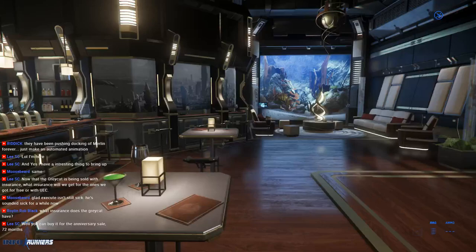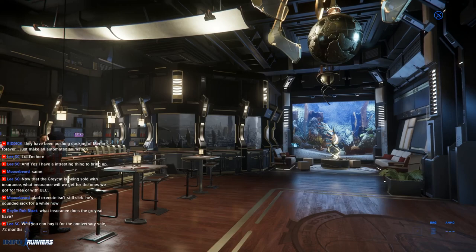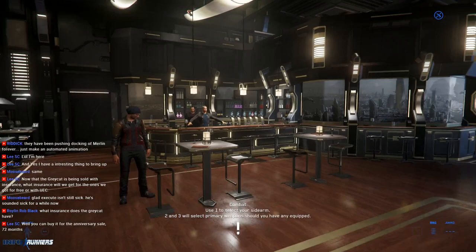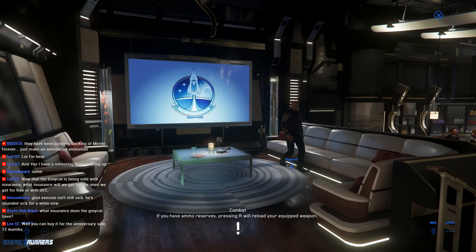Something interesting I found today, speaking of doors. When we were in Tammany, because we're going to Tammany before the show to make sure the ships are spawned because of the bugs we've been experiencing during the week, there was a door at the back. Most doors have a little switch you can click that says open, close, and override. I think it might possibly be a way to sneak around the customs area, but we'll have to wait and see. Maybe if you use a multi-tool for fixing, you might be able to do it.